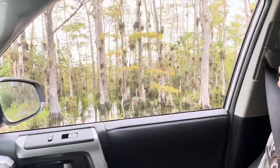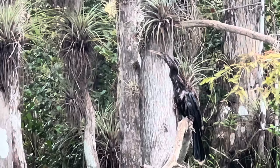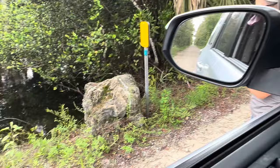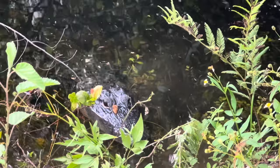And it's gone. If you're wondering about the heavy breathing in every video clip, it's Goose. So far, we've seen a lot of fish. We've seen a few birds, especially that one that was trying to knock the fish out and swallow it. We saw one alligator, which is kind of surprising, but I think it's kind of late in the day. We're not in the full sun, so they're not out trying to get warm and stuff like that.